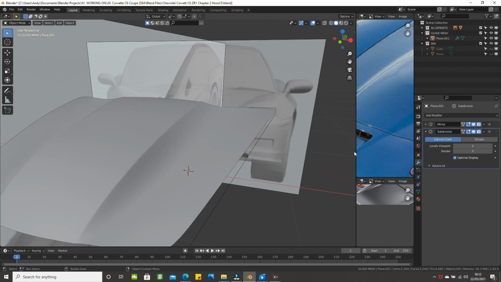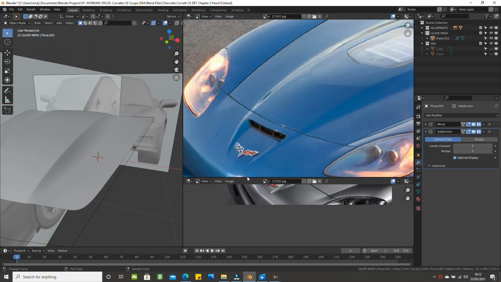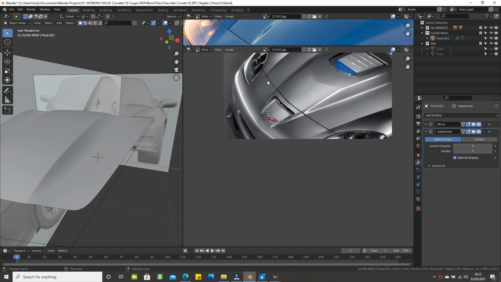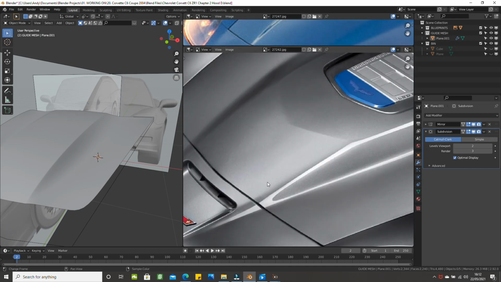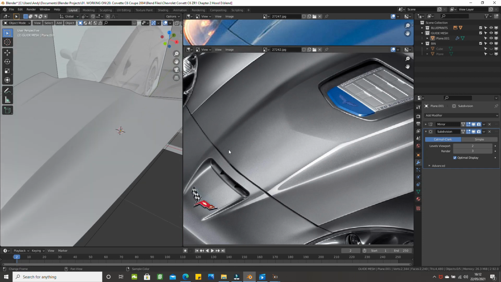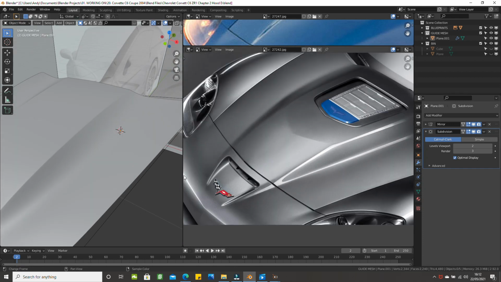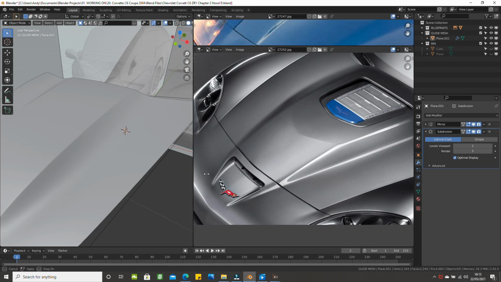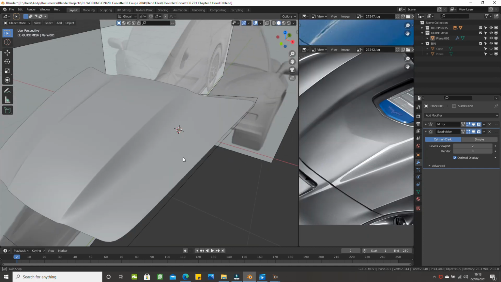But let's have a look at this one here. It's hard to say, but that line is probably just a little bit too solid. So I was probably right the first time along.